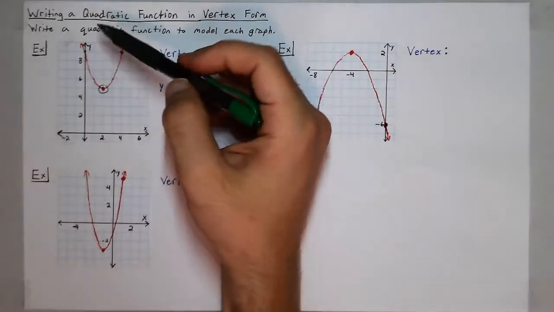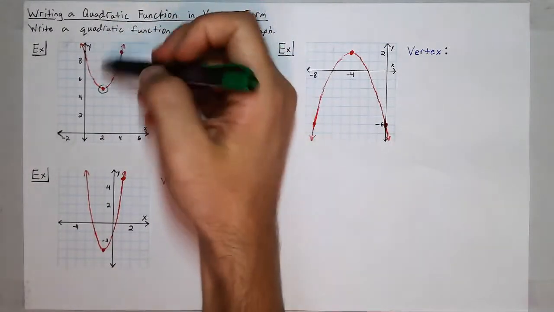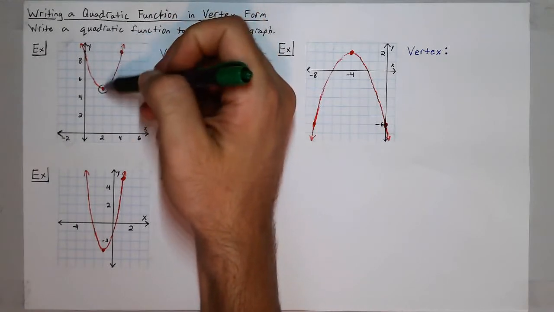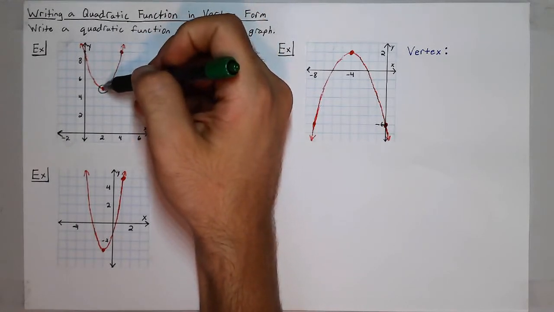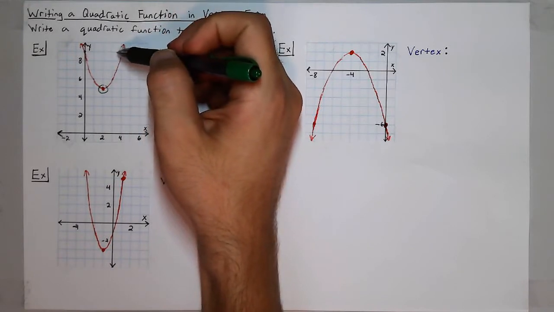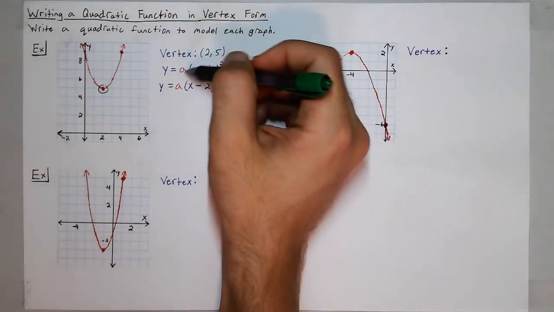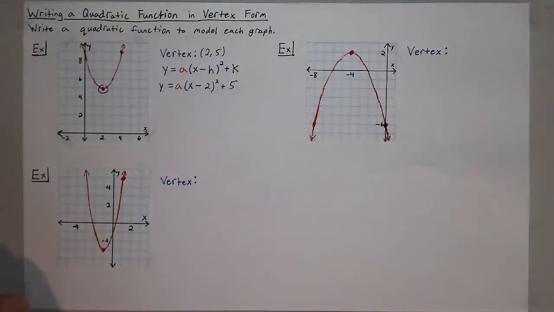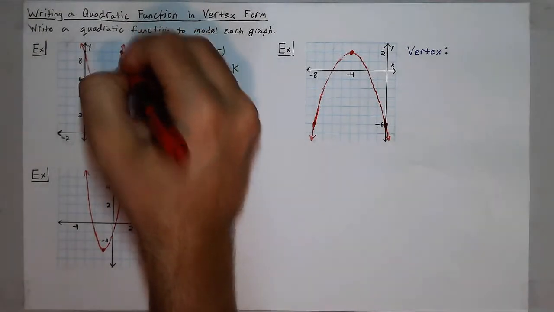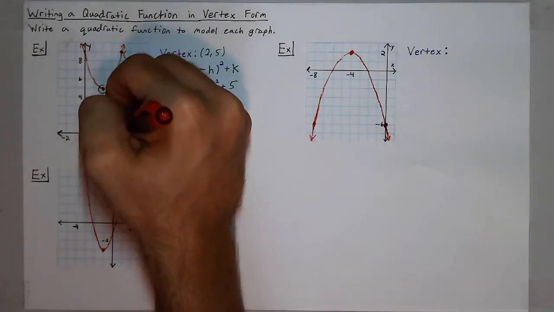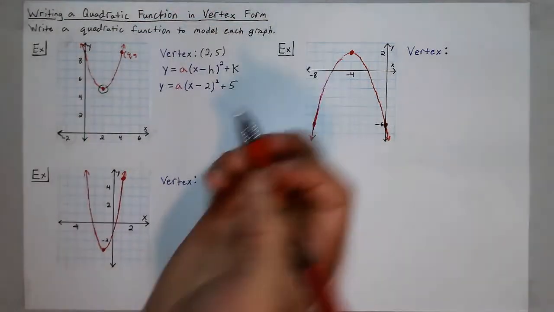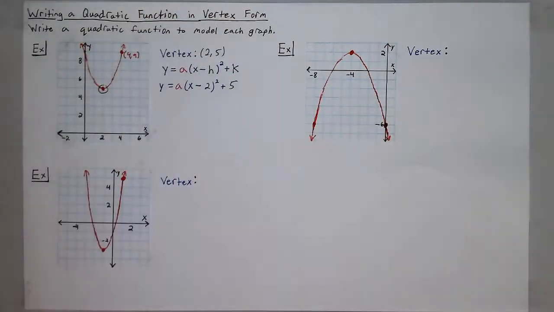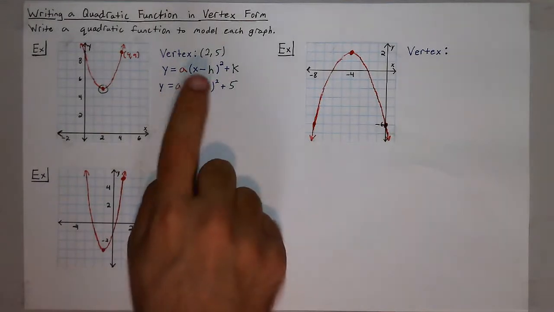Now a very common mistake could be to think that this is a slope going on here. But the slope is not up 4 over 2, which would be 2. It's actually something different, and we don't refer to this number as a slope. It's just a coefficient in front of our quadratic. So we need to figure out what a is, and the way you can figure this out is you can just take a point you see somewhere else, so in this case it would be at 4, 9, and plug that in for x and y, and all you'll be left with is a to solve for.